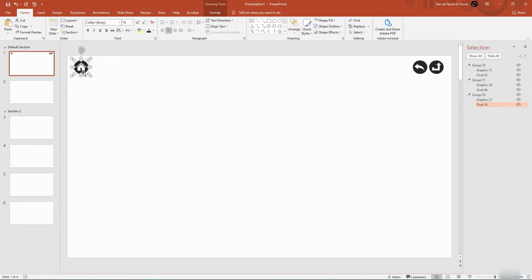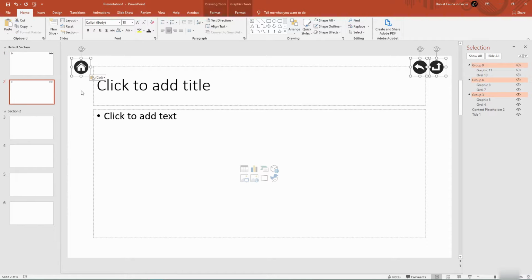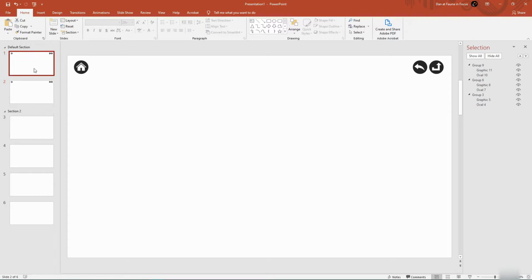And guys, once you get this done, good advice would be to set up your hyperlinks. So you can hyperlink this button, hyperlink this icon, hyperlink this button, and hyperlink this icon. Do the same for all of these. And then, very easy, copy all, paste. And what this means is that as you transition between slides, your navigation buttons are in exactly the same place every time. And you also don't have to recreate those hyperlinks again and again and again.